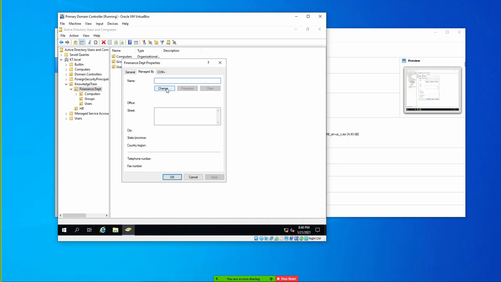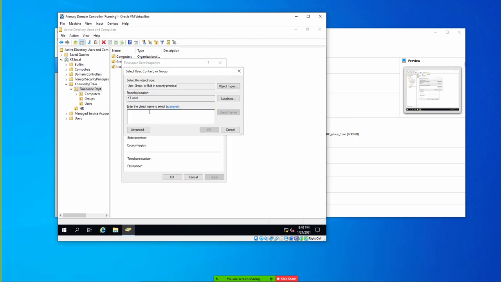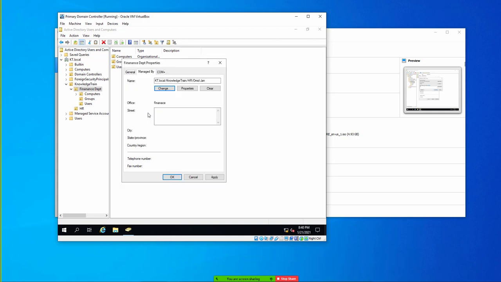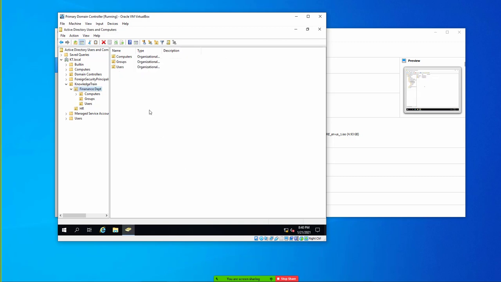Managed by, for example, who is managing the finance department? Umaid is managing it. Street, city, address, everything you can put in there. Those are all the information that you can put about the organizational unit.